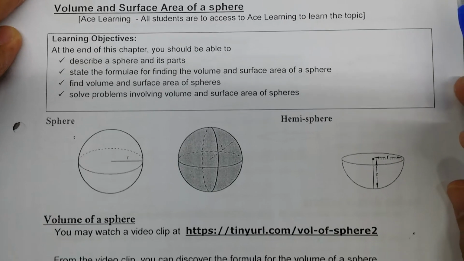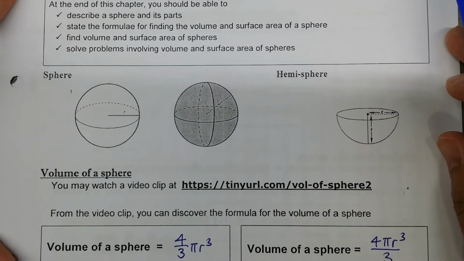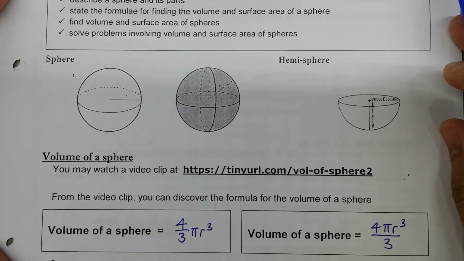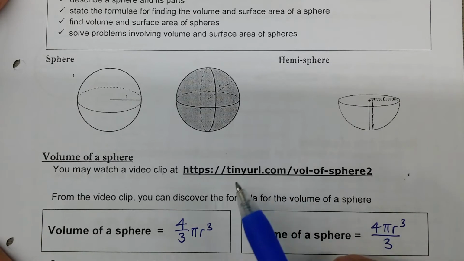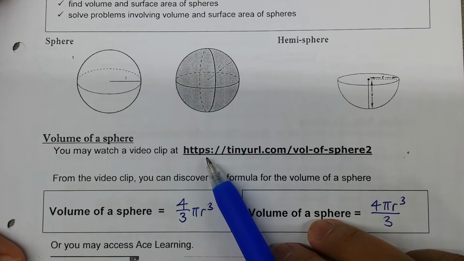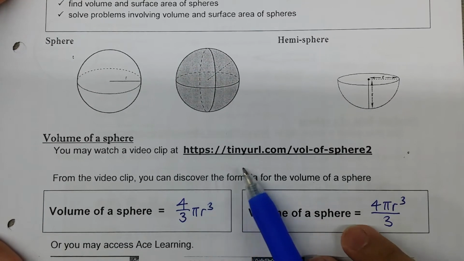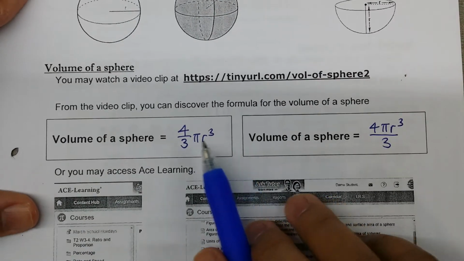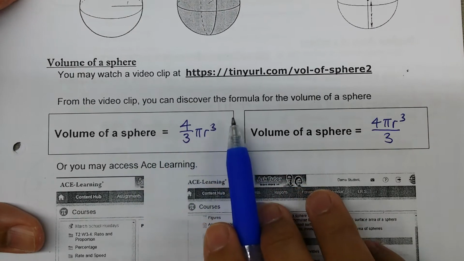So how to find the volume of a sphere? You should know the formula already, because this is an online assignment through ACE Learning, or you can just go to this website. They will show you how to get a formula for a sphere. So from the video clip, you can discover the formula.